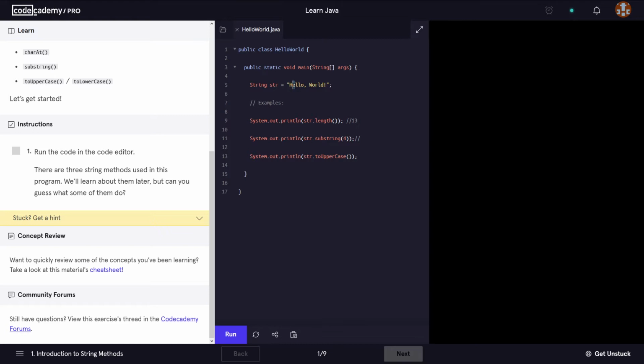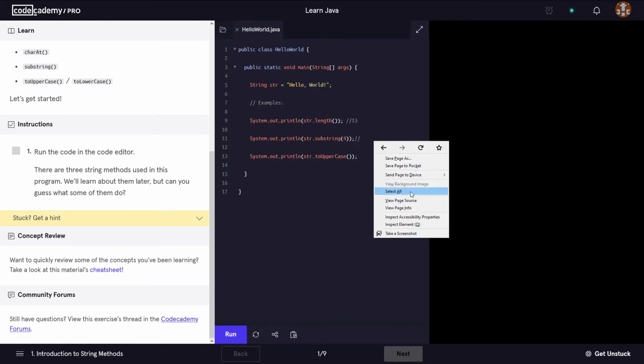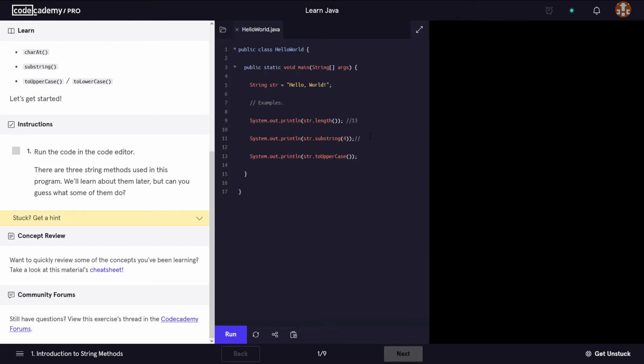So 0, 1, 2, 3, 4. So I think the result would be everything from the comma all the way to the end. So I'm going to copy this and paste it here. Okay, so I think this is what we're going to get on the screen, but we will see.